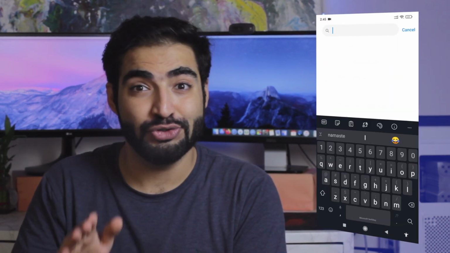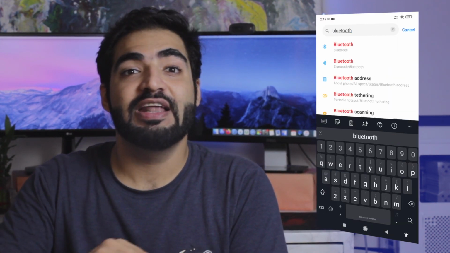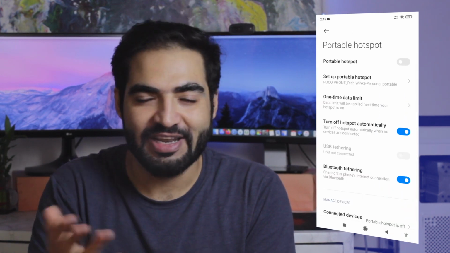But if you quickly just need to send a few messages or Google something and nothing else is working out, this does work. This concept is exactly the same as Wi-Fi hotspot, except it uses Bluetooth. So it's usually just called a Bluetooth hotspot, and all you need to do to use it is to enable it in the settings, and it'll share your internet connection with all the connected devices.